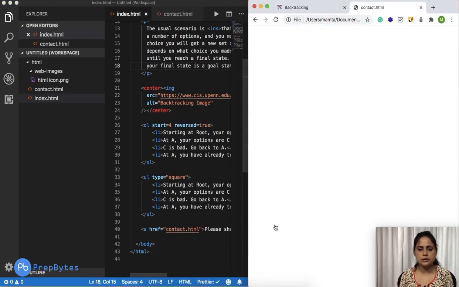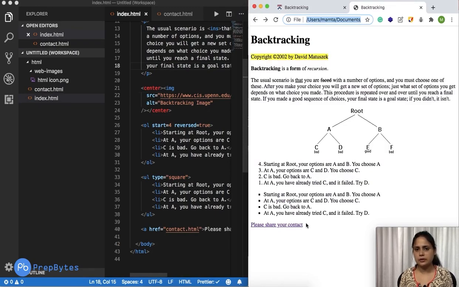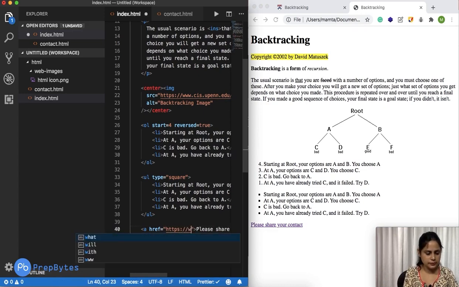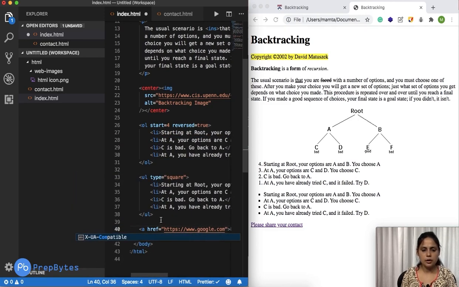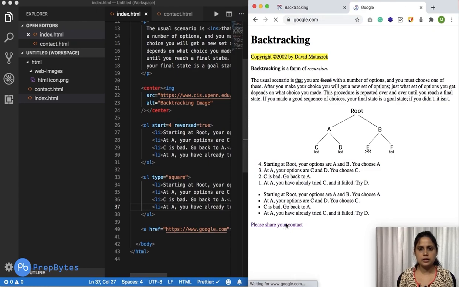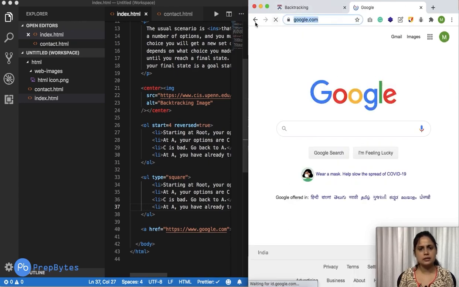Okay, now let's go ahead and reload this. If you see, as soon as I click on this, I go to contact.html, but since we don't have anything on contact.html, it will be a blank page. We will add the form over there. Now here we can add simply contact.html or any other HTML page in my website only, or I can add some external URL. Let's say I want that on hit of this I go to google.com. So I'll write https://www.google.com, or you can simply go to google.com and copy paste the URL. Okay, so let's say I do this. Now if I click on this, I will be redirected to google.com. So links are that simple.